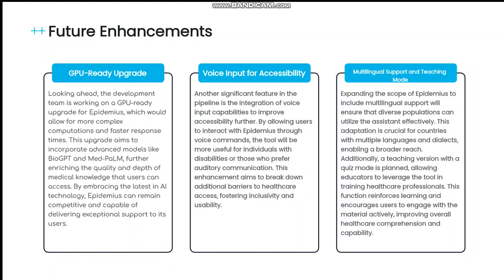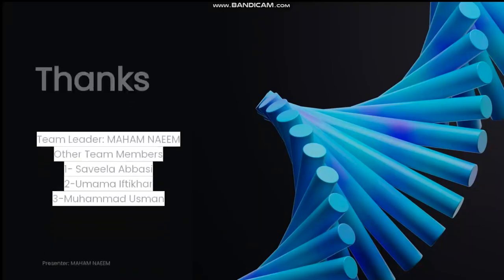So I'm not going to say that this is my lack. Actually, this is not my lack. We can fix it. We have the solutions. Our team is working on it. But in a limited time, we actually need a solution for our problem, and that solution is Epidemius, the generative AI medical assistant for epidemiology, for those diseases which are contagious and need an AI assistant promptly. So that's all from our side.